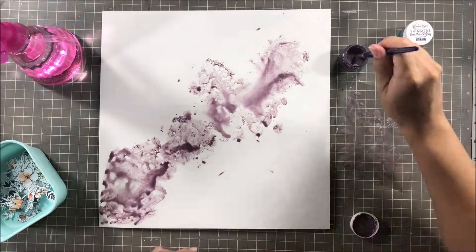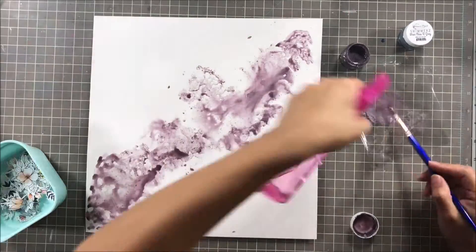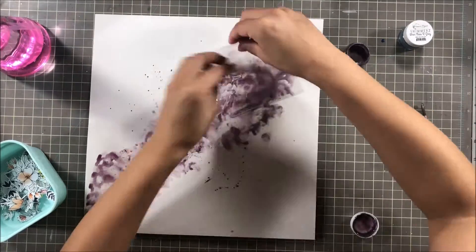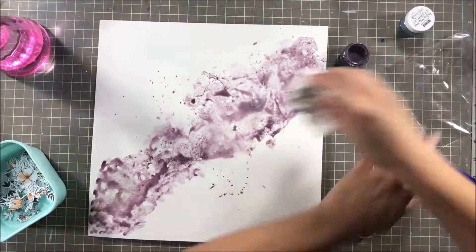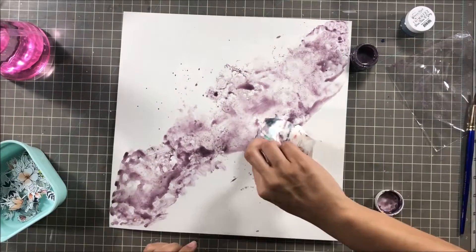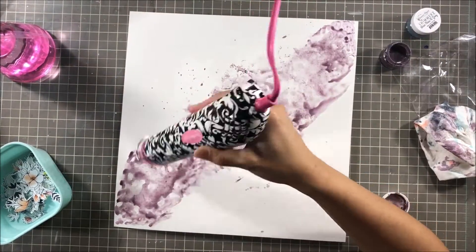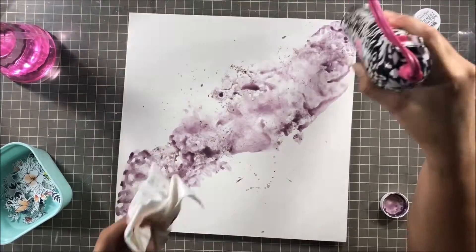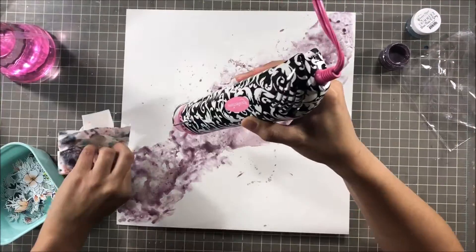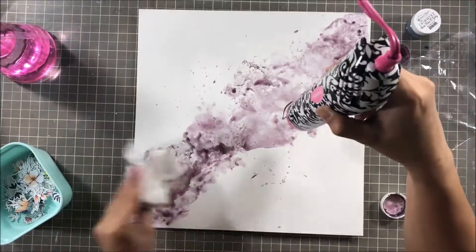I've chosen a different kind of layout for my project today. A little while back I had chosen some Indigo Hills 2 pattern paper and fussy cut all those flowers out. I decided to go with a diagonal stripe across my paper. I was going to do a wreath or a frame, but I wanted to do something different and make the purple stand out a lot, and I'm really pleased with how it turned out.